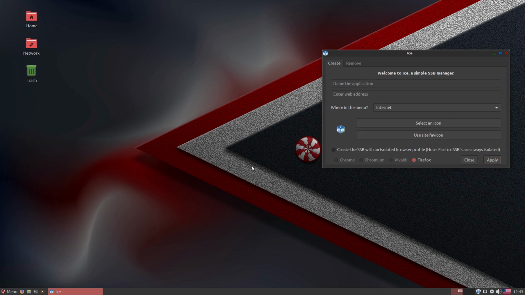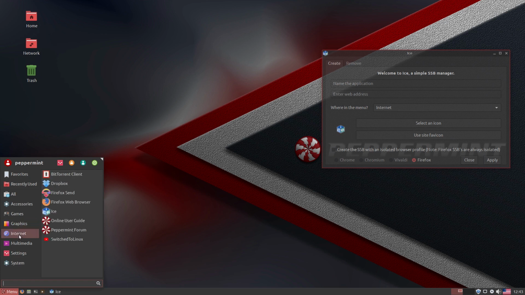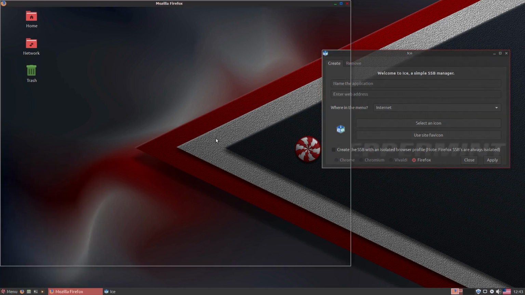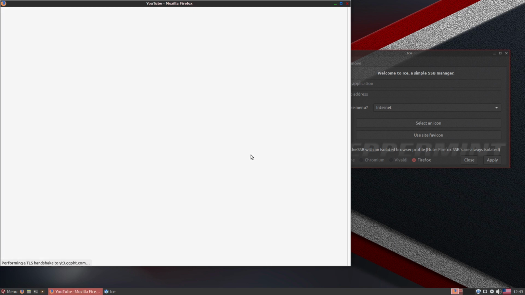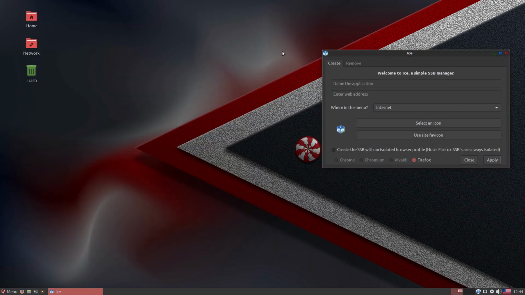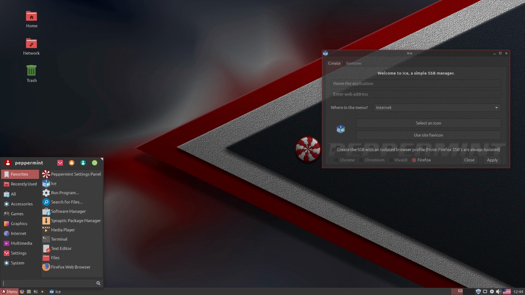You need to give it a second. It'll finish out. So now under my Internet, you'll see that I have this Switch to Linux option inside my menu. And if you load this up, it's simply going to go right to the Switch to Linux page. So you can create those different icons for any of your favorite things, any online applications, like I said, banking applications. In fact, I might actually go ahead and switch my banking computer to this because it's getting old and I need to redo it soon anyway, and I hate Ubuntu.